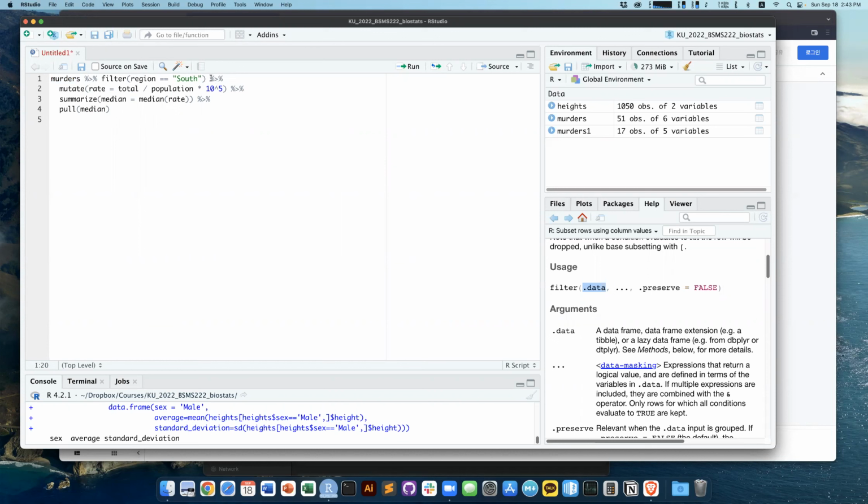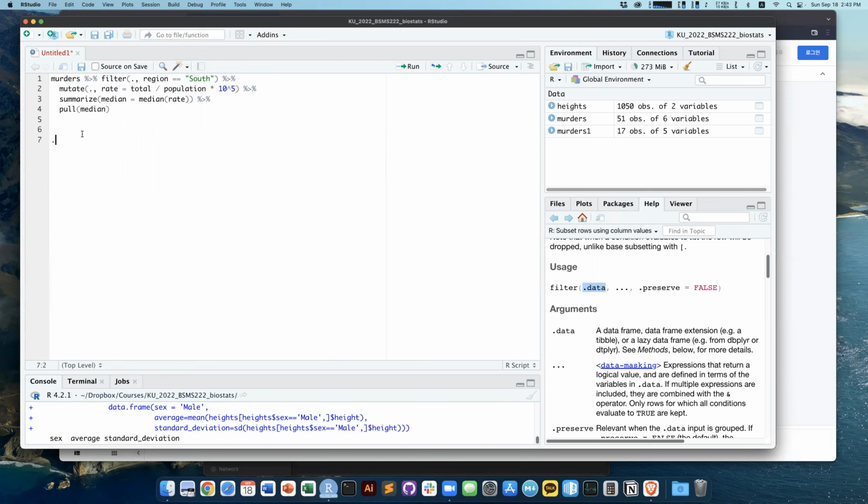So once you run here, this model data frame is filtered by this condition, and then once it's filtered, it will be piped into the next operation. The next operation will take the data frame from the previous pipe, right? So here's the question. You have a dot in here and a dot in here.